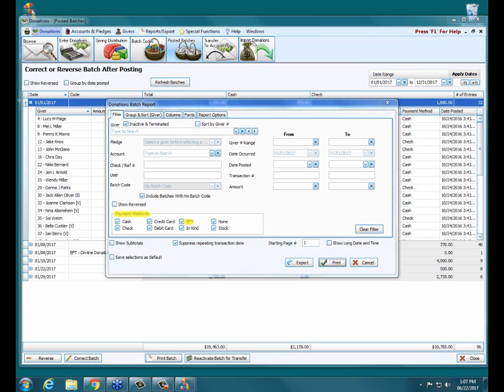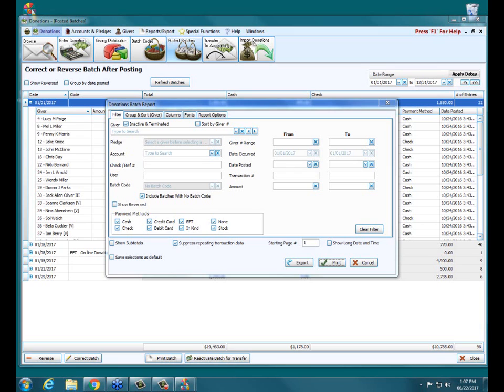If you want to see just your cash and your checks, you could do that as well. Lots of different options. You can click on just a certain account. You could do things a certain user entered. You could show things that have been reversed if you've made any corrections. So among these tabs at the top, you can really go in and customize how this batch report is going to print.